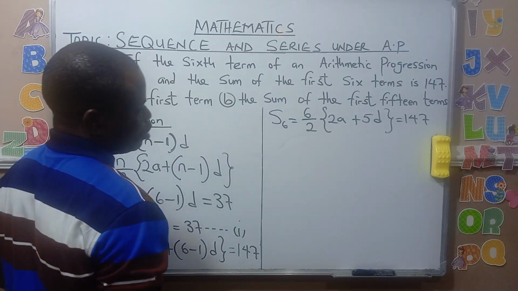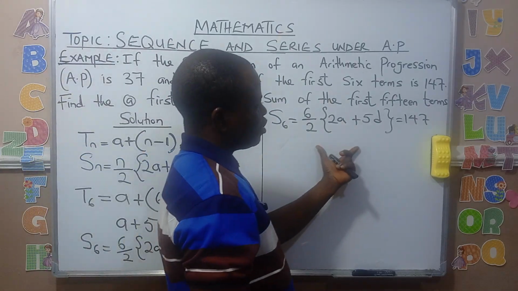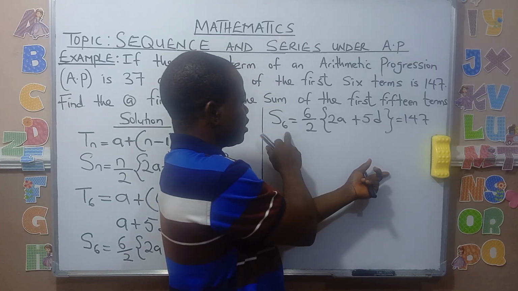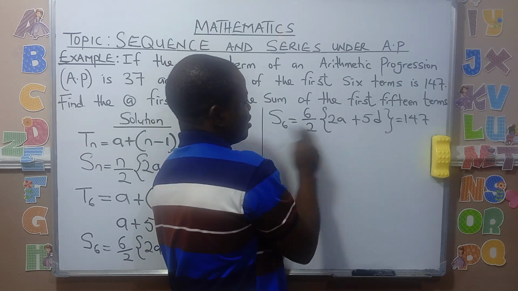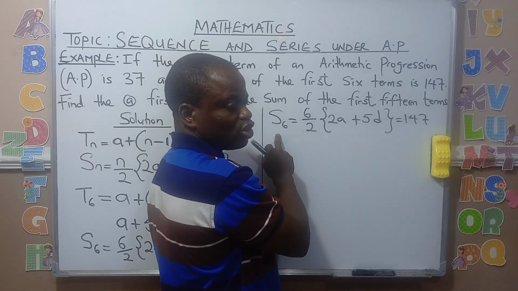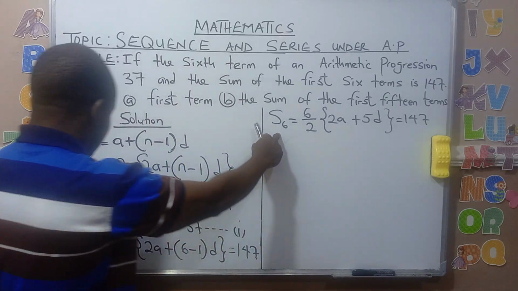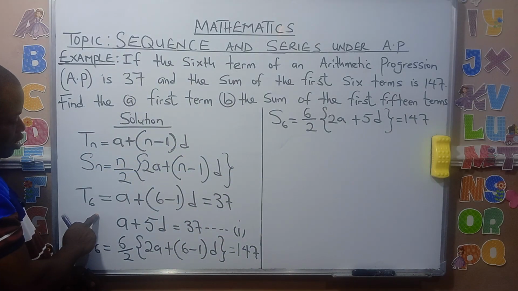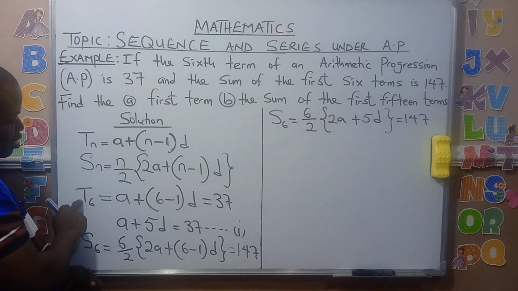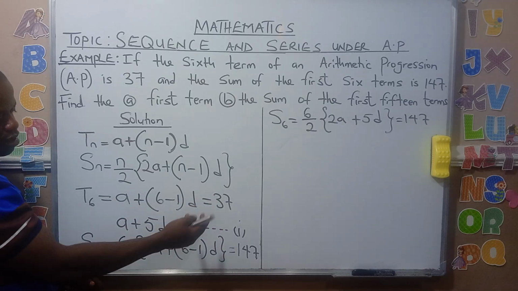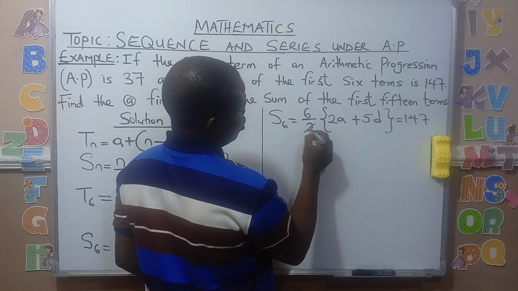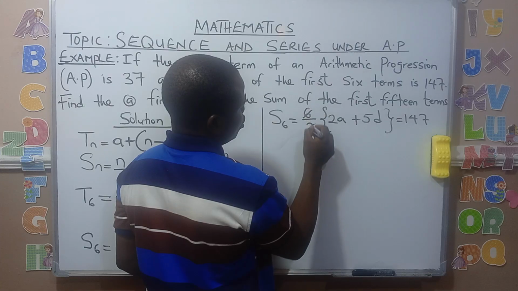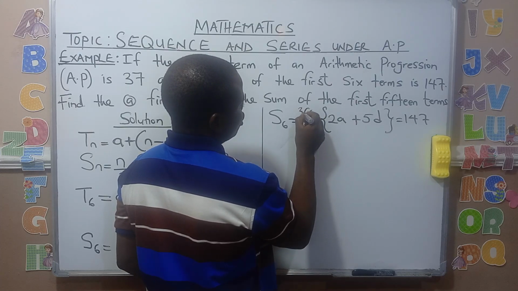Can you see that we're having two equals signs? We'll be concentrating on the last statement and forget about S subscript 6, the sum of the 6 terms. We have analyzed the sum of the 6 terms, and we don't need to be writing it again. Likewise, we have analyzed T subscript 6, the 6th term, and we have expressed it out. You don't need to be writing T6 again. Now, let's solve the problem. 2 into 6, 3.